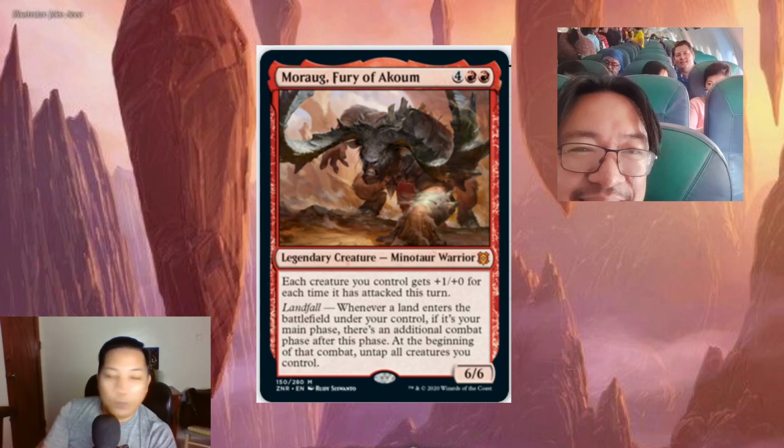Wow, so many words. So can you help us, Sus? What does this guy do? Okay, so first, it's like an anthem. Just a power anthem, +1/+0 on the first attack. But basically, what you want to do here is chain multiple land drops in a turn.